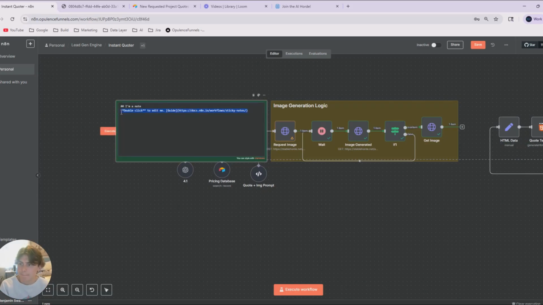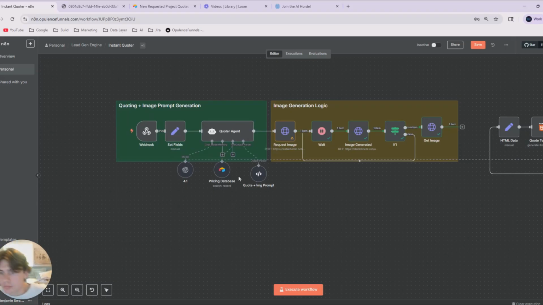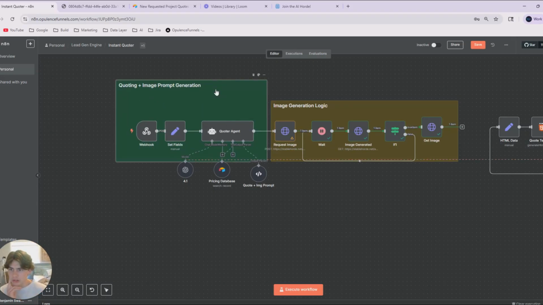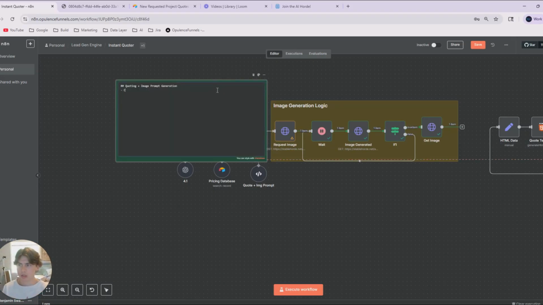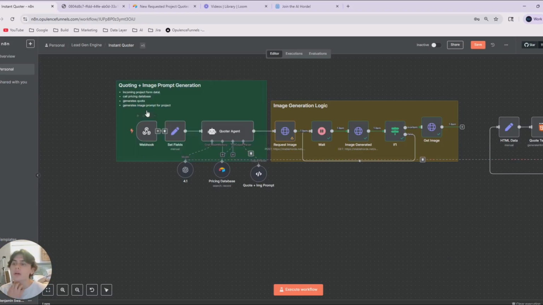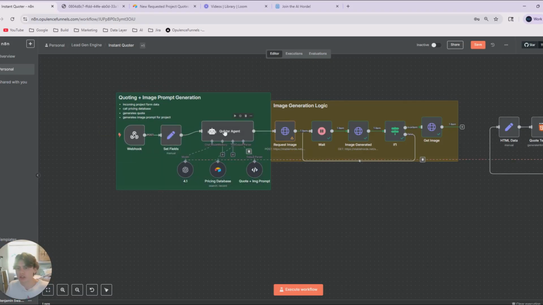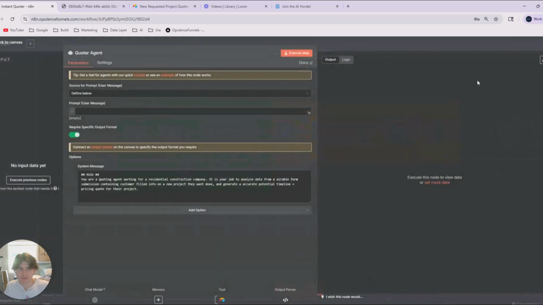This will be quoting plus image prompt generation. Just because I like to have more documentation. Okay, so let's actually configure the prompt for this guy.